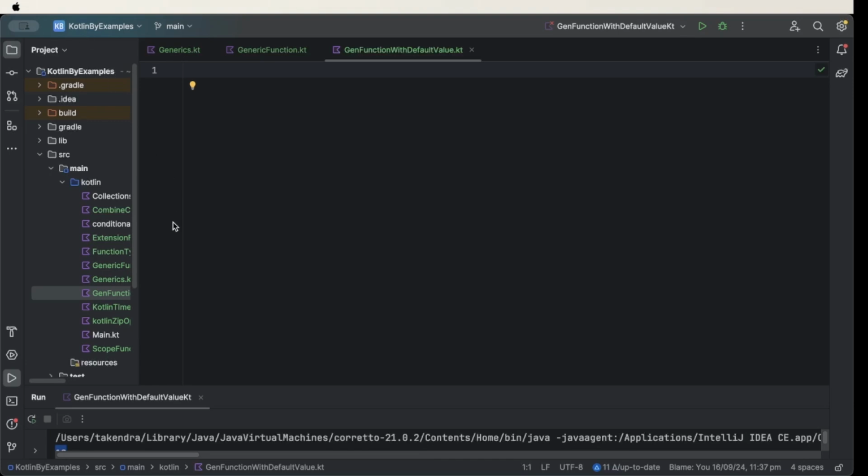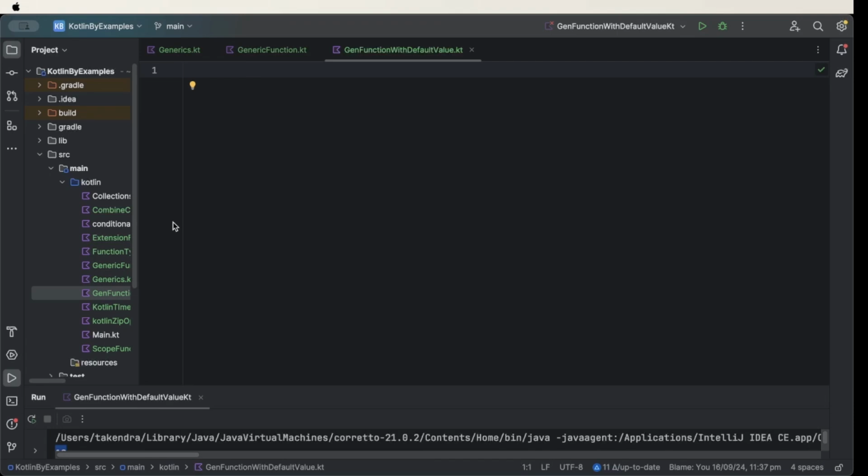Kotlin allows you to specify default values for function parameters. Yes, this feature is available in Kotlin and is not available even in Java or C#. So in Kotlin we have the concept of default values with parameters. Including those in generic functions can be useful when you want to provide a default behavior while still allowing flexibility. Like if a function does not have a parameter, we are not passing a value, in that case we can define a default value for that. That's a functionality available in Kotlin. So we will use that feature with generics.